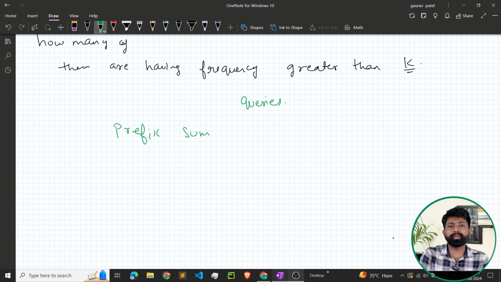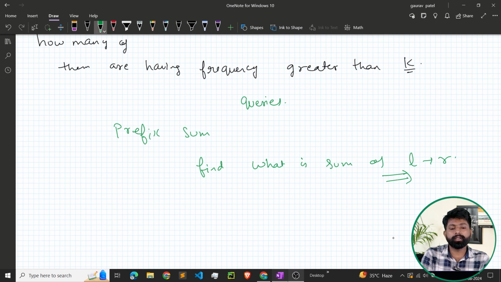And if we want to find the sum of L to R, we use prefix sum as the trick. So here we are doing the same. We have to find how many frequencies between L to R are greater than or equal to k, at least k.